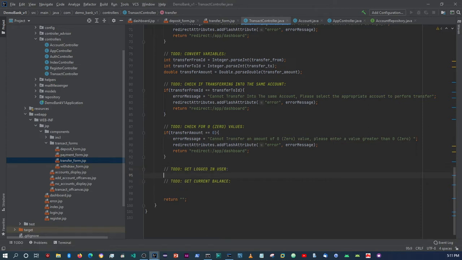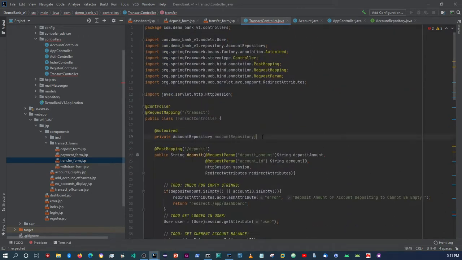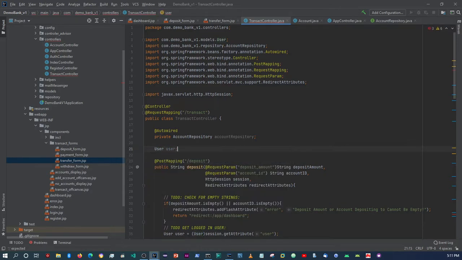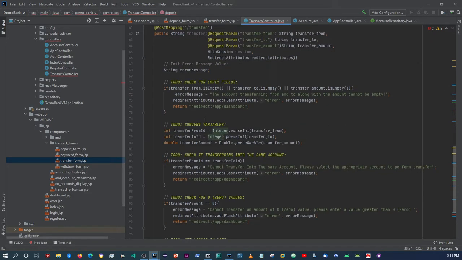And then here we're gonna say user. You know what? I think I should set this up here. Let me say user, and set that to null initially. And then here we can just remove that since we're gonna use it a number of times. And then same thing here.